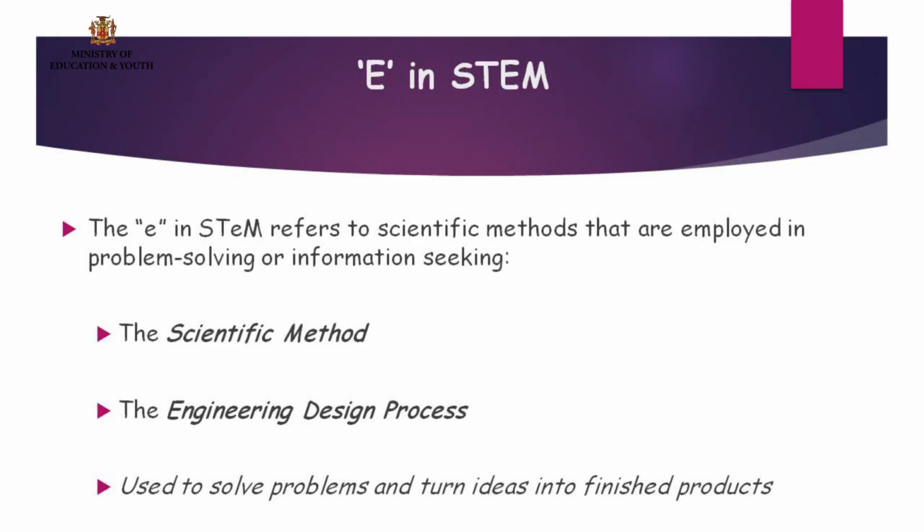So the E, we want to pay a little more attention to the E, because the E is not just engineering. For the NSC, the E is the problem-solving approach. So whatever approach we use to solve the problems, that is the E, right? And we have two methods that we normally use, right? We can use one, the scientific method, and two, the engineering design process.